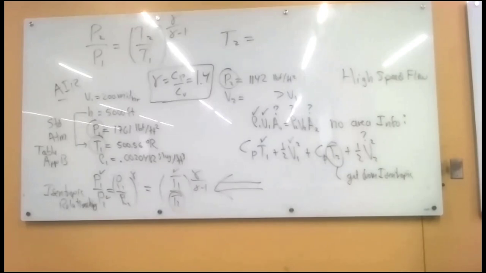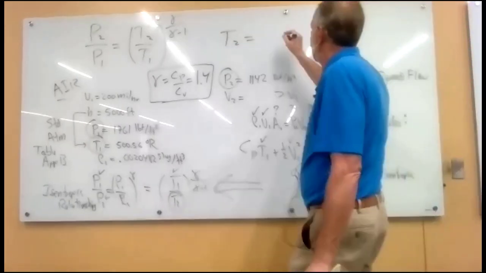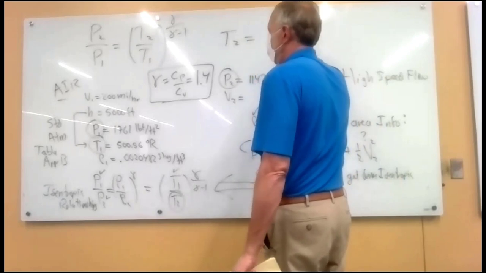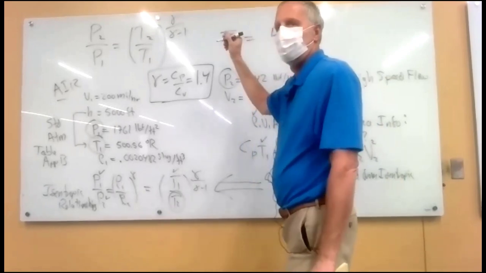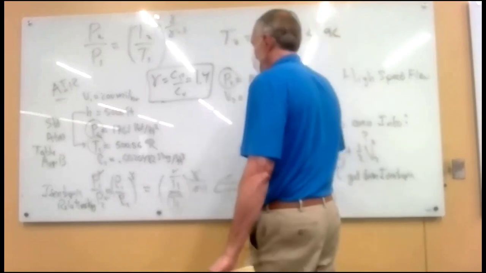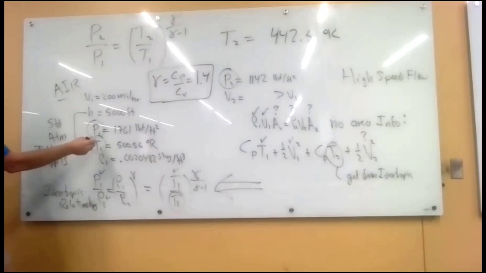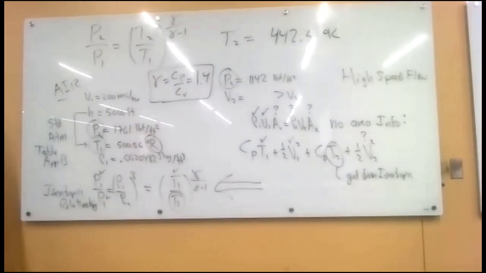All right, anybody brave enough? What do you got? 442. And what's the units? Yeah, and this is easy to track units because it's the same units top and bottom, so all you have to do is look at what the units were there, right? You guys all get that answer? So this is good to practice because in some of the homework you'll need to use this equation.